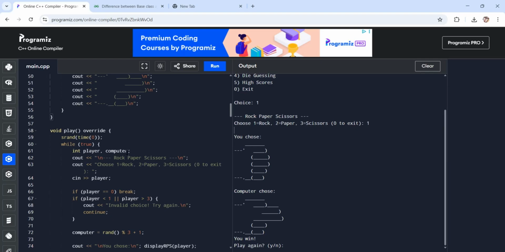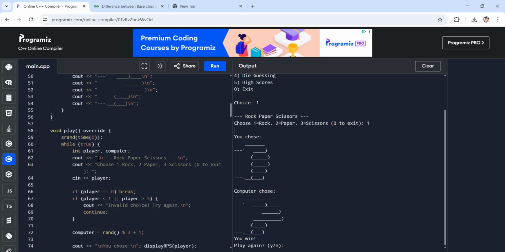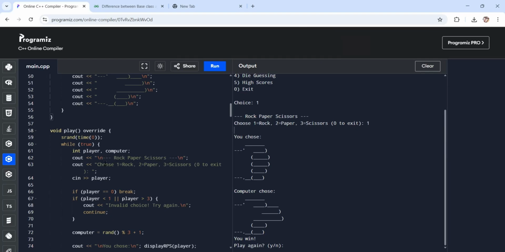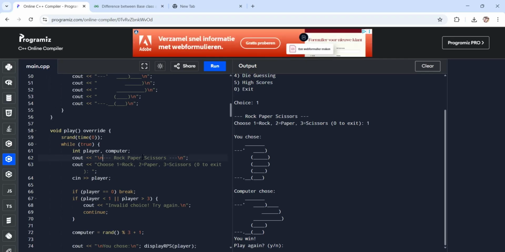I call it an AI, but it's more of like decisions and stuff. So cout \n means inline, which means whatever comes after the \n will move to the new line. I don't know if you got any of that, but let's move on.